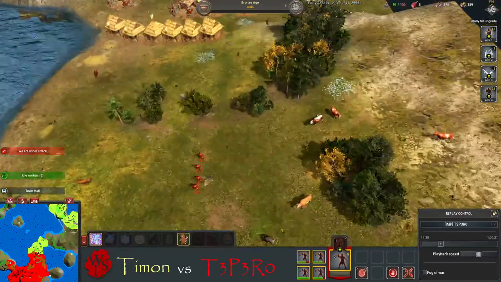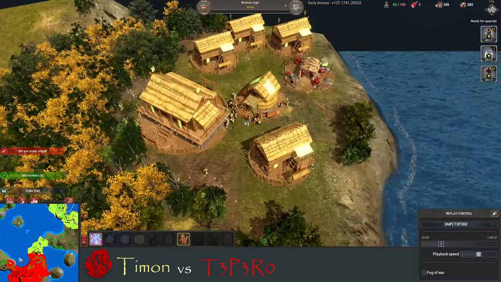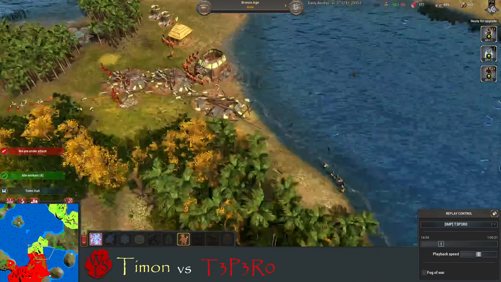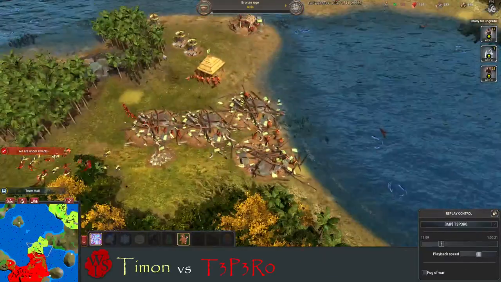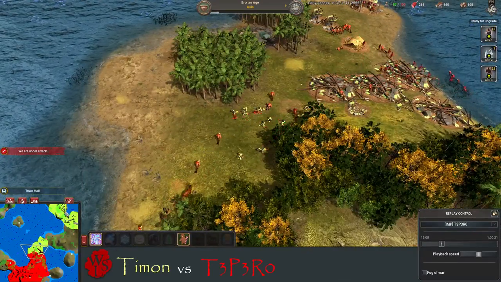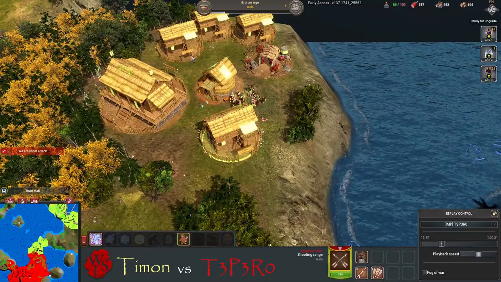Stinger's actually looking for the temple still, because he could have gone through there. He did not see where it was. The lack of scouting. He's got to scout better. Ooh. Got some units running down south here. Sneaky, sneaky. Right, nice archers coming out now from Timon. Still hasn't got the upgrades.